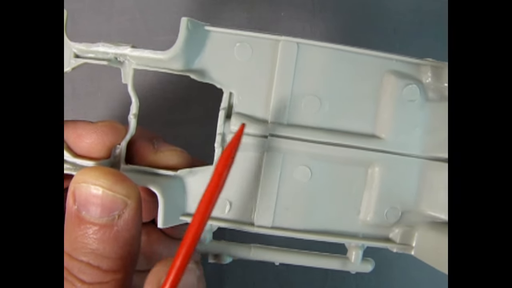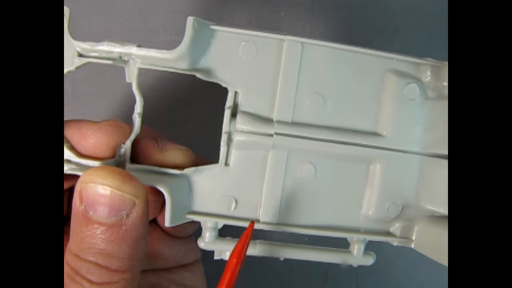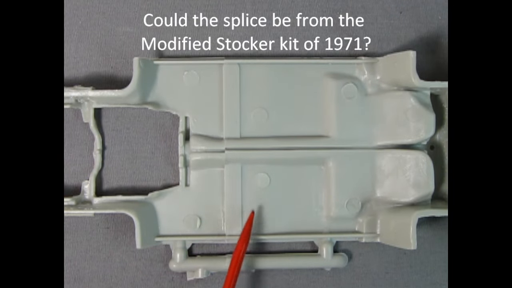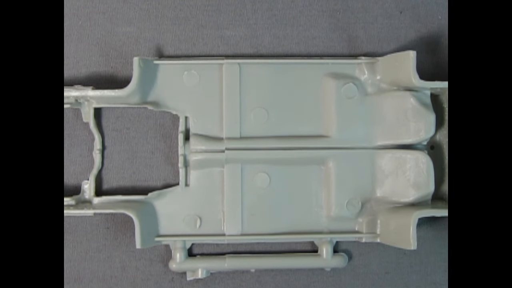You can see it here on the transmission tunnel right at this point. It's actually skipped over to the driver's side by a millimeter and a half. You will also notice some plastic bars located just behind the splice. Boyd at Trekworks suggested removing the bars from the chassis top to make the interior fit to the floor and to bring the chassis pan and rocker panels closer to the interior bucket so that they sit down inside the body correctly so that you can't see them from the side of the model just like you can't see them from the side of the real car.